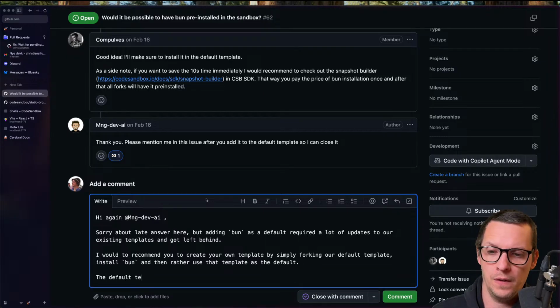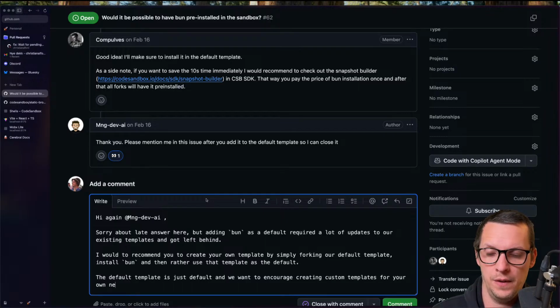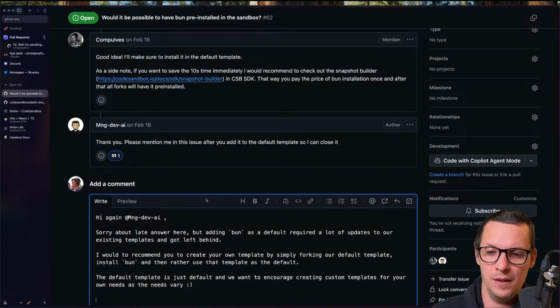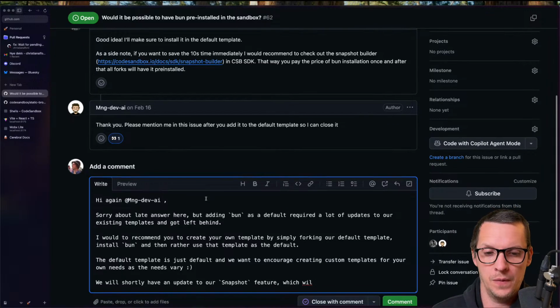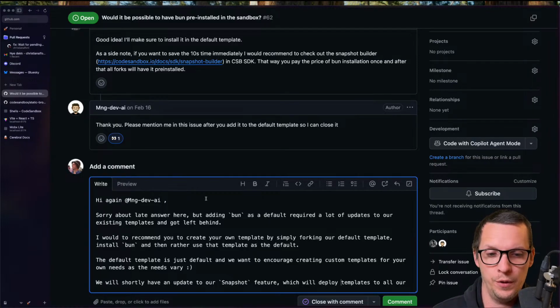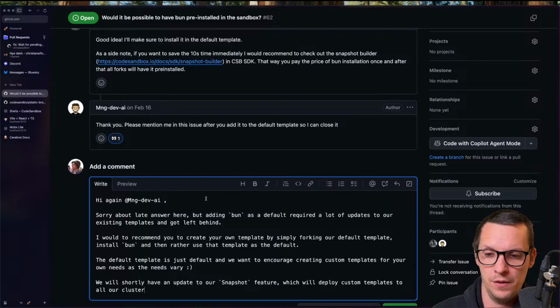The default template is just default, and we want to encourage creating custom templates for your own needs as the needs vary. We will shortly have an update to our snapshot feature, which will deploy custom templates to all our clusters as well.